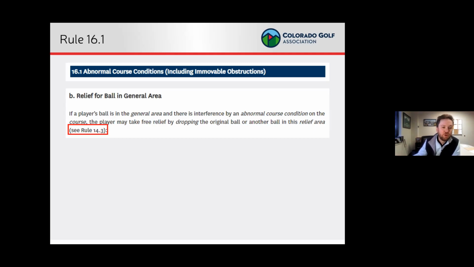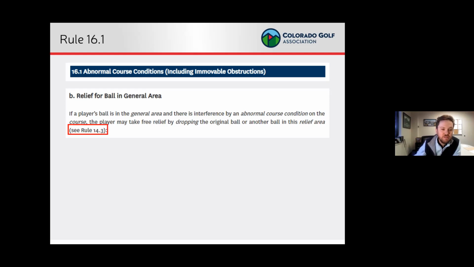So here, and in that rule, it says anytime you're proceeding under 14.3, which we are here, you can use a new ball or another ball, or the same ball rather, each time you may have to drop it or place it under this operation of this rule. So here it's saying you don't have to use the original ball. Most of the time, you're going to use the same one.